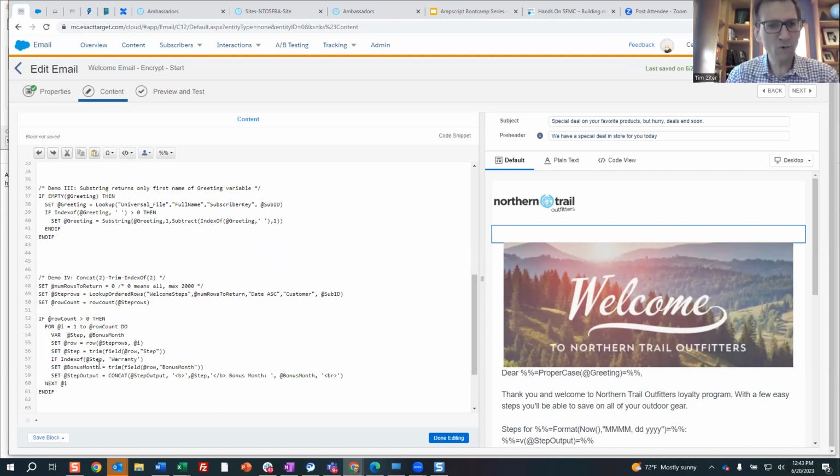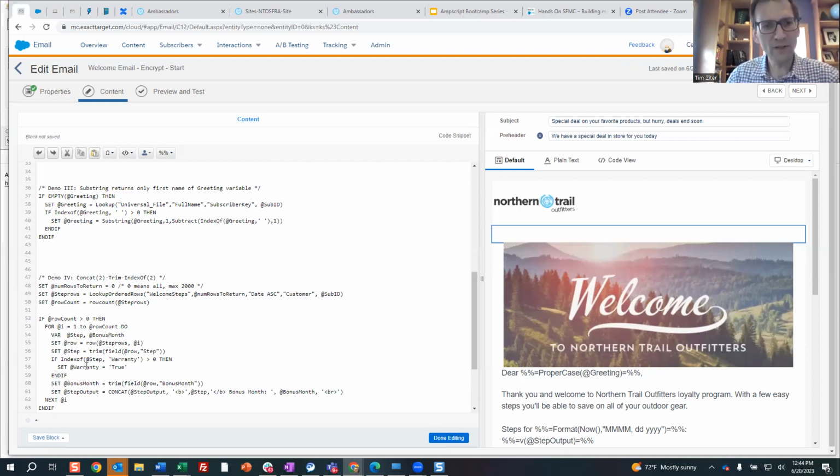Whenever there is warranty, it's basically going to say if warranty is in any position in this variable, then do this. So we're going to set a warranty variable. We'll set that to true. And then we're going to do an end if just to follow process. So if warranty is included in the step, we're going to set this variable warranty equals to true, end if.